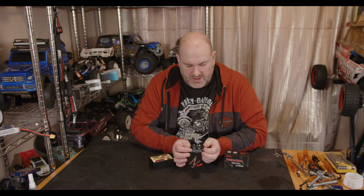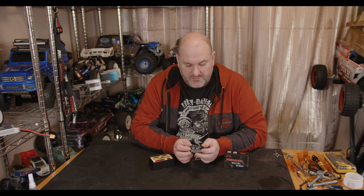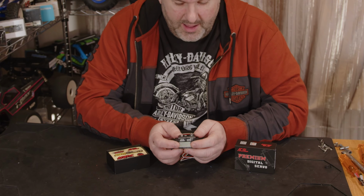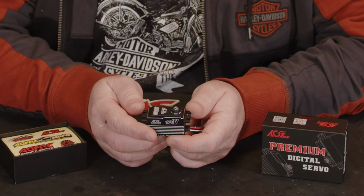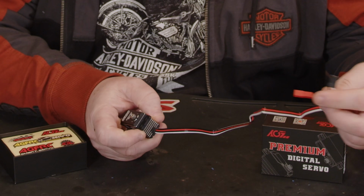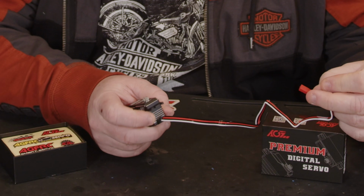So we've got a little servo for review sent over from AGFRC. Thanks again guys. This one is the SA66BVMW. Bit of a mouthful. But basically this is a 35 kilogram IP67 brushless servo, and it is direct power. So rather than your normal little servo plug, you've got a normal servo plug and a JST adapter.